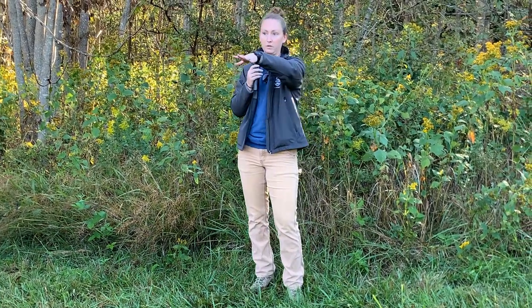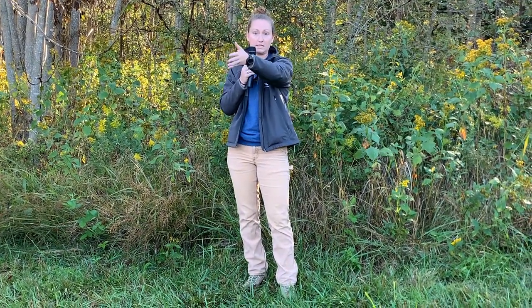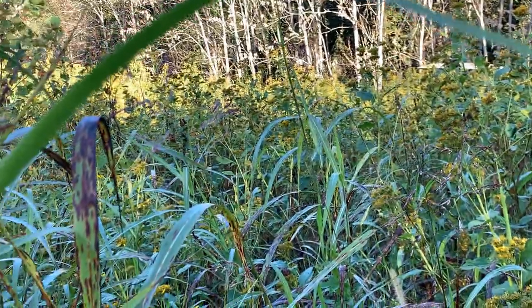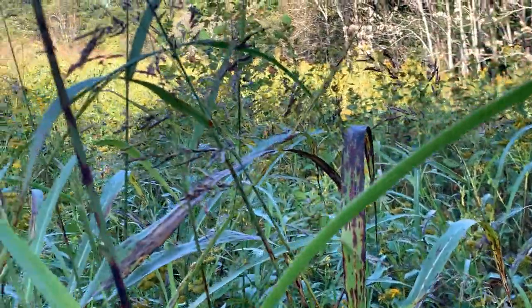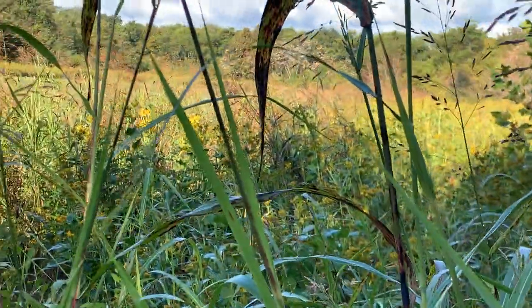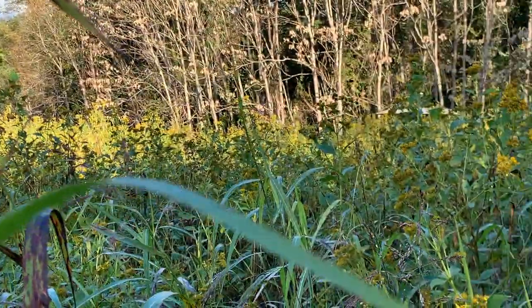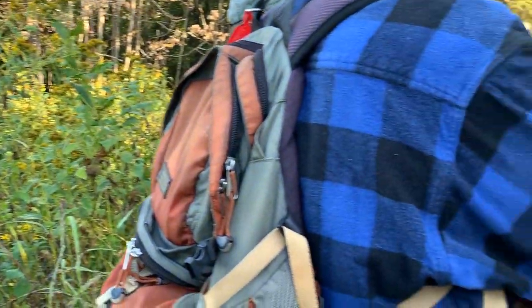And that's another important term to know, early successional habitat, because that is also very important for wildlife. And it's a lot like what we're looking at here. This is a form of succession that's occurring. It's weedy, it's beautiful, it's providing cover, it's providing forage. And if nothing is done with this edge here, you give it another 3, 5, 10 years, and you'll start to see more hardwoods creep up in it, and so on and so forth. So you maintain it where you want it to be, but fire can do that for you.